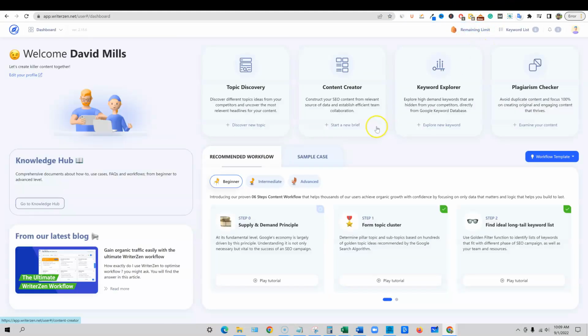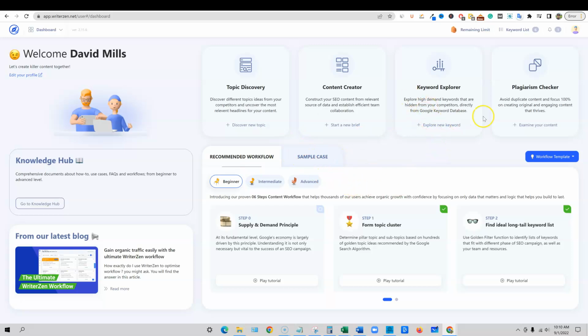So you would have to have Writer Zen for this, but there's a couple other places you can go. Like I said, you can go to Content Distributions, Cluster AI, and sign up for a membership there and pay for that. And then there's another one called Keyword Cupid. You can go and check those ones out. Those are the 3 that I have experience with. Since I already have a membership, I don't have to pay extra for this clustering in Writer Zen. And I've done some testing. This one's very accurate. It's really close up there with the other 2 tools. And so basically it's good enough. I'd give it like a 9 out of 10 with the clustering.